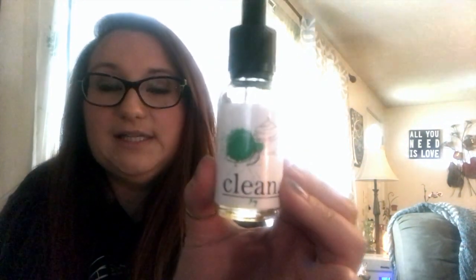Okay, so let's dig into some juices. The juice I currently have in my tank right now is from Vape Game. Huge shout out to Vape Game. They are located here in Oregon, where I am currently located. This is part of their clean line. This is clean green, as you can see. It is a lime buttermilk cupcake, almost. It's more like a cupcake batter. I get a lot of key lime pie notes to it, and it's delicious. It really is. Nice, thick, dense clouds from it. So it's definitely one of my top favorites. Let's have a little pull.